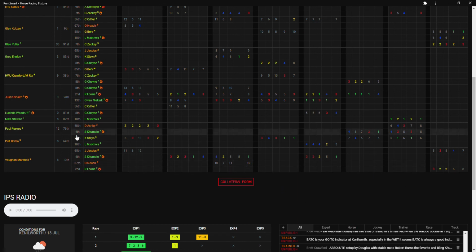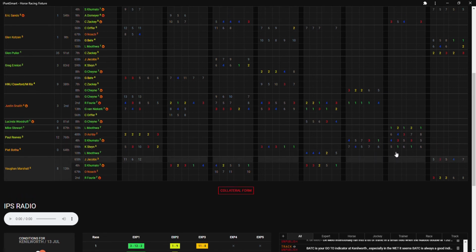So his last ride will be Paul Reeves, and that is on Fearless Trip. Now, pretty interesting that Khumalo is riding for Paul Reeves in this race, because he finishes off. The two last runs are Fearless Trip and Chilly Winter, which at 4.5 and 3.5 look like two big intentions running. There's your flame there, so Paul Reeves should be trying with those two.